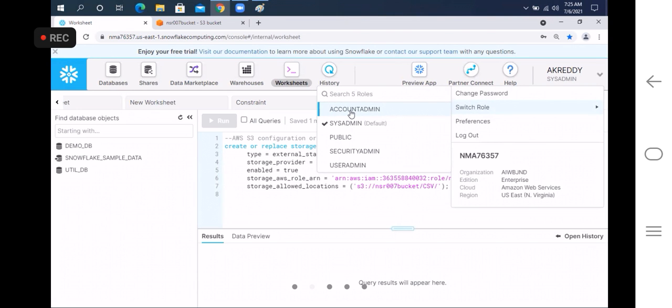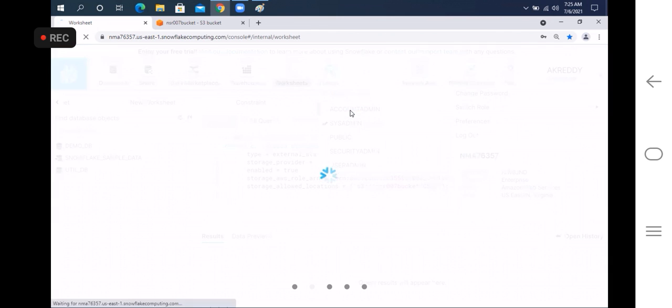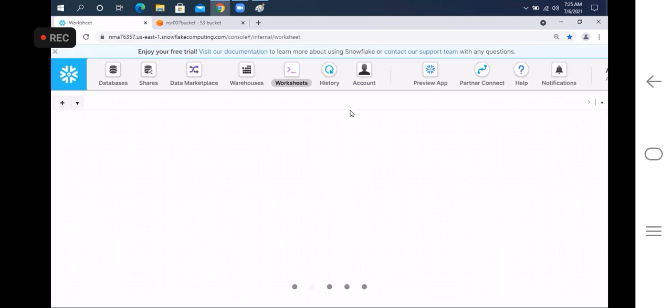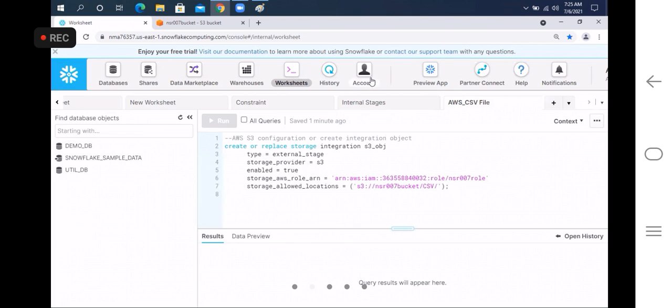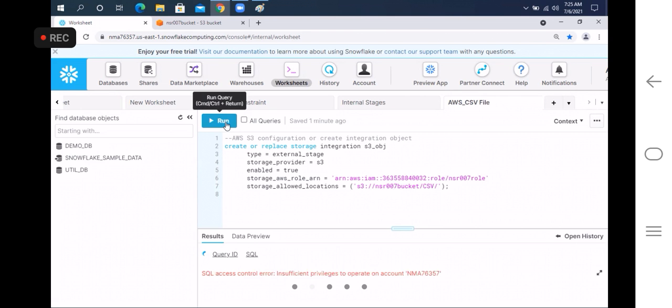Once you select the account admin, a new account tab gets enabled. Now I'm creating an integration object.